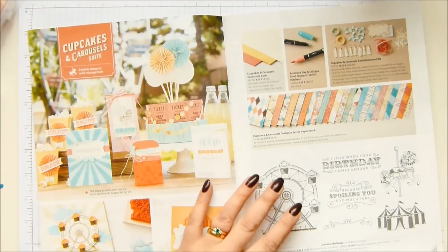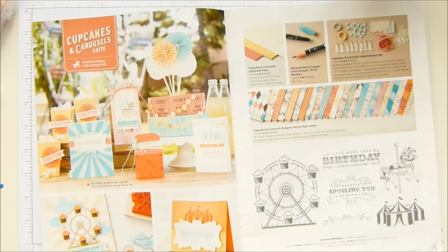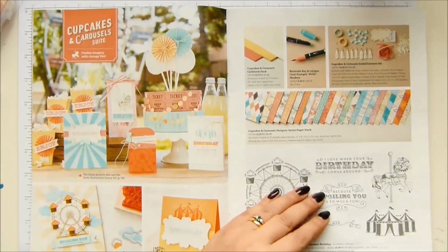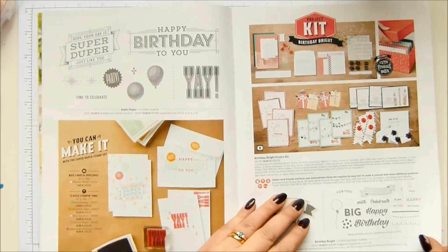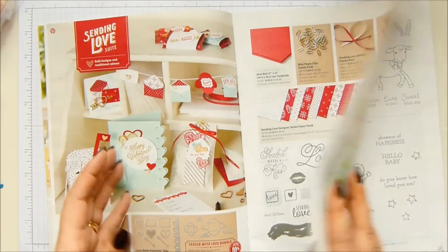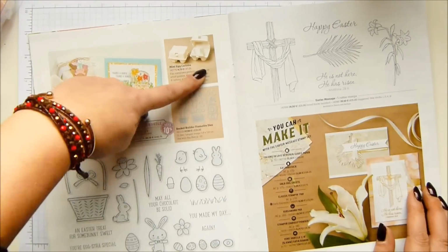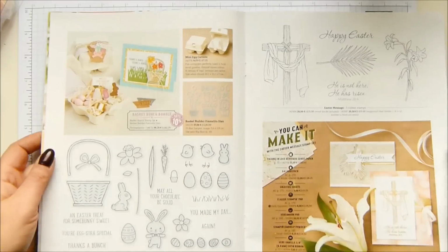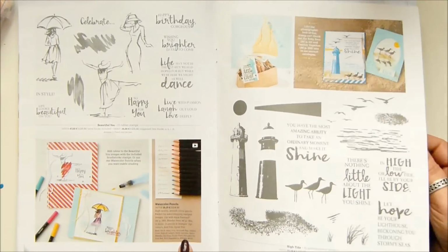Watercolour pencils are in here. I will say, don't do what I did and forget to order your egg cartons. Those are my egg cartons. They've just arrived. And I missed them in the catalogue. I don't do catalogue walkthroughs. I like you to have a look through and find your stuff. But I will point this one out. Yeah, I missed them. They're on page 18. Missed them on my order. Oopsie daisy. Had to order some more. Isn't it gorgeous? There's your watercolour pencils. That's page 24.